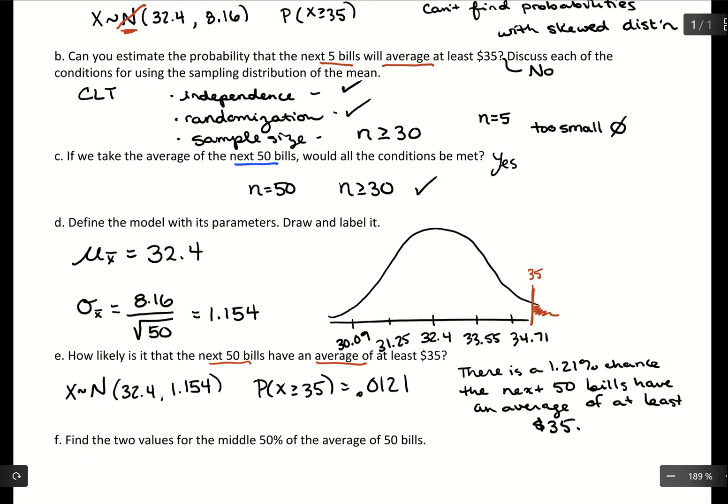To find our probabilities, we need to show that we have a bell-shaped curve. The way we show that is by proving the central limit theorem. If we meet all of those conditions, then we have it. In part B we failed, so it was going to still be skewed. In part C we passed with that larger sample size, so we know we can draw a picture with the bell-shaped curve.